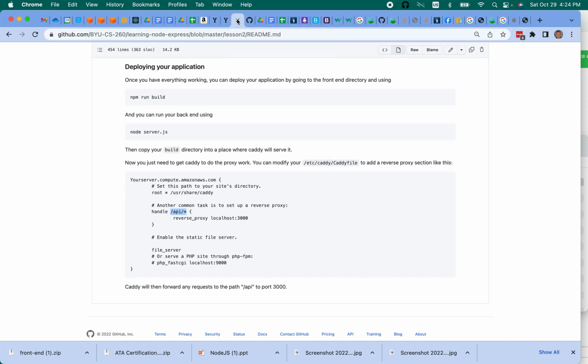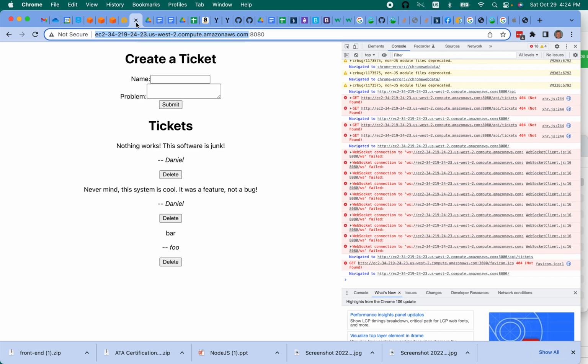You can change your Caddy file, test with HTTPS, and then you can also test by running your application and seeing if it works. So you should be able to put new things in here, see them, submit them and delete them in order to make this work. So this is kind of a full stack application.